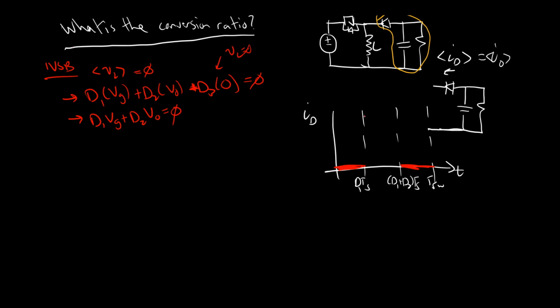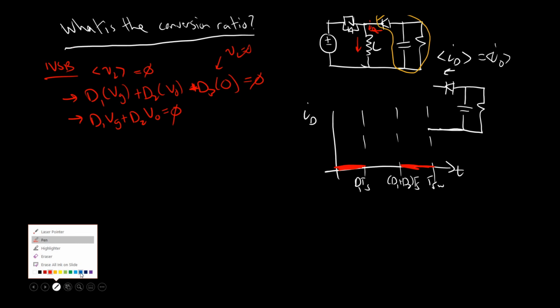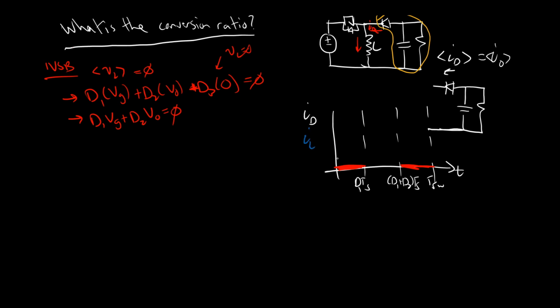So if we think about what the inductor current is doing, here, I'll define, ID flows this way, right? It flows in line with the inductor current. So in this first subinterval, I'll draw the inductor current. The inductor current rises up because we're applying a positive voltage to it. In the second subinterval, the inductor current drops down because we're applying a negative voltage to it, right? Because V out should be negative. And then in the third, it's 0. So the diode is conducting this inductor current during this time.